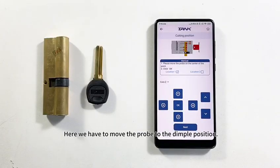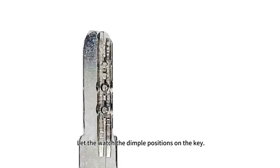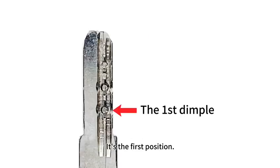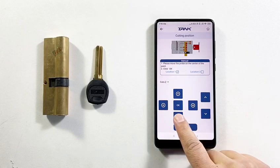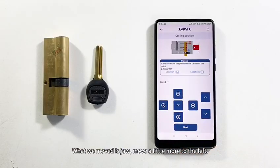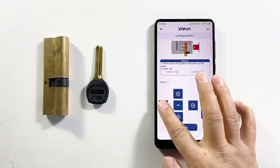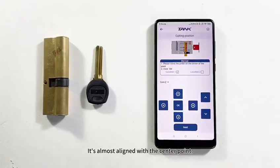Here we have to move the probe to the dimpled position. Watch the dimple positions on the key. It's the first position. We selected the first location, and then we'll aim at the dimple with this arrow. What we moved is the jaw, moving a little more to the left. It's almost aligned with the center point.